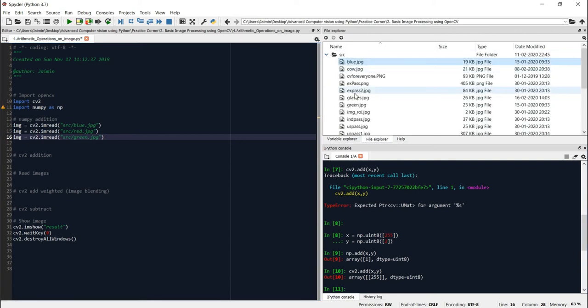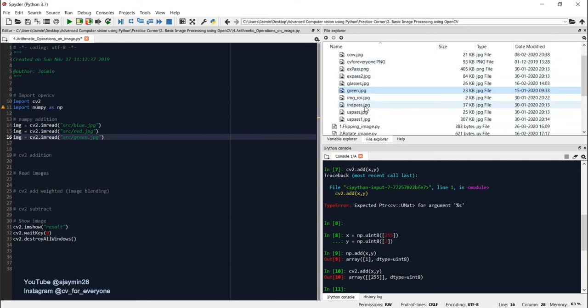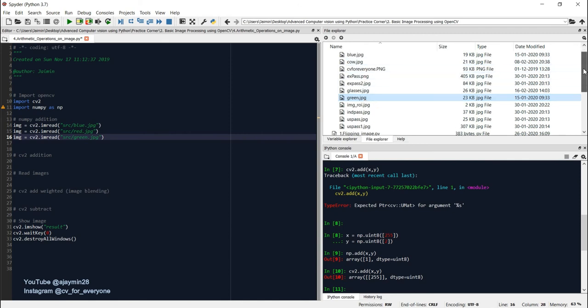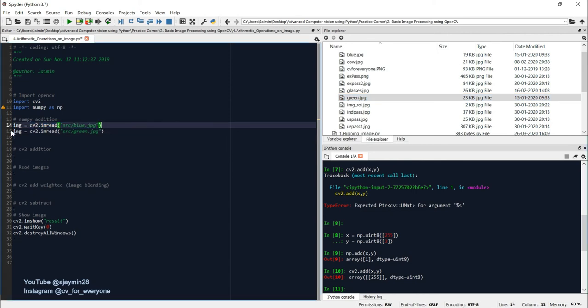We have blue, we have green, but I think we don't have red, so it's fine. I will use the blue and green images to perform the addition.